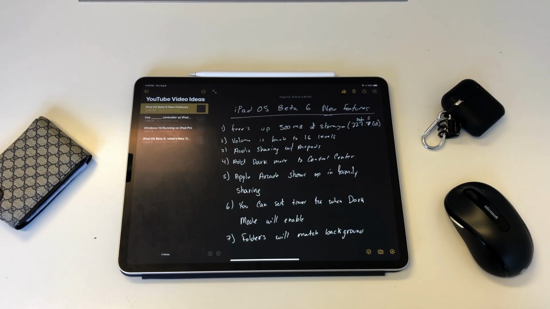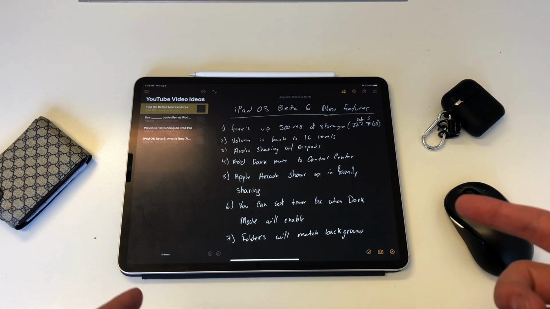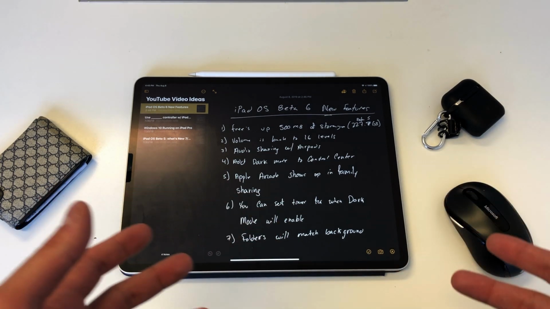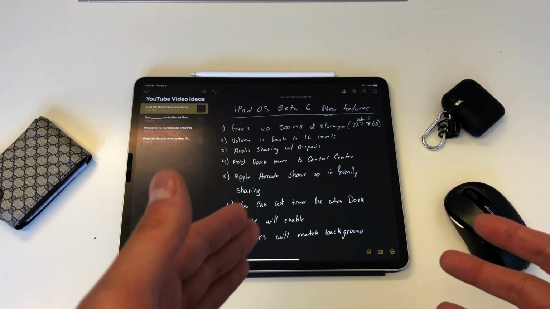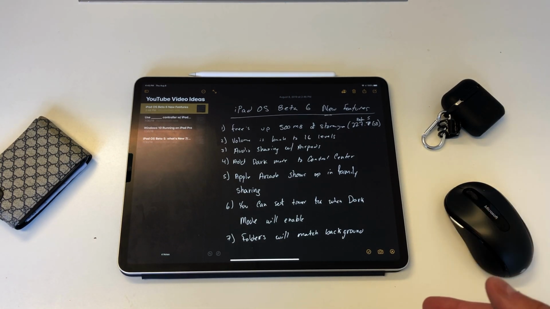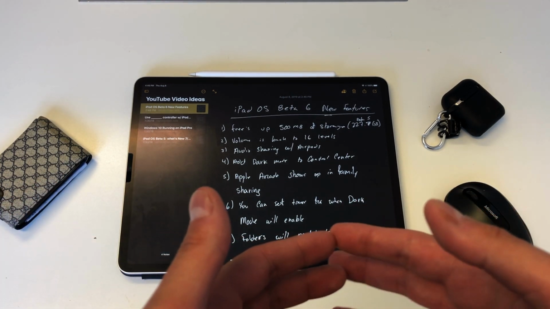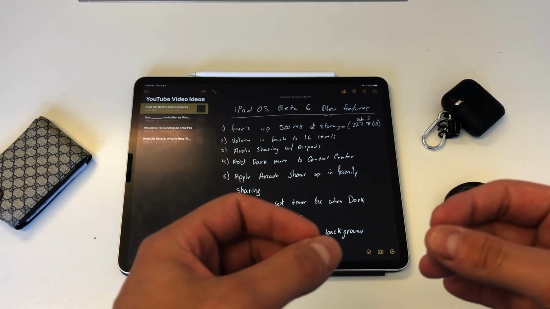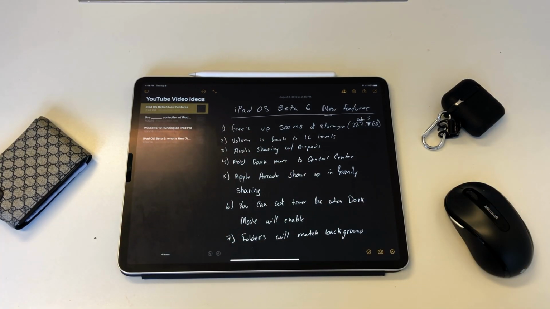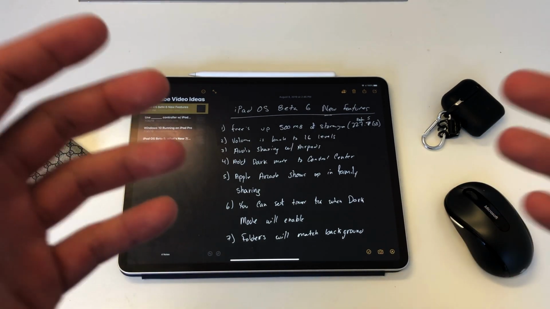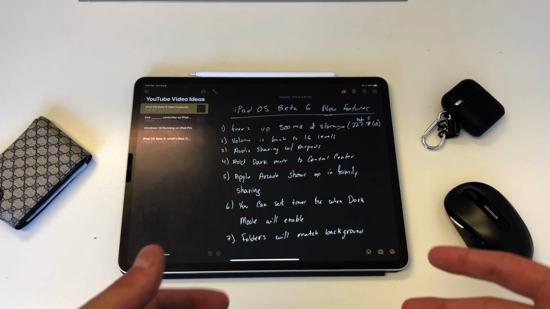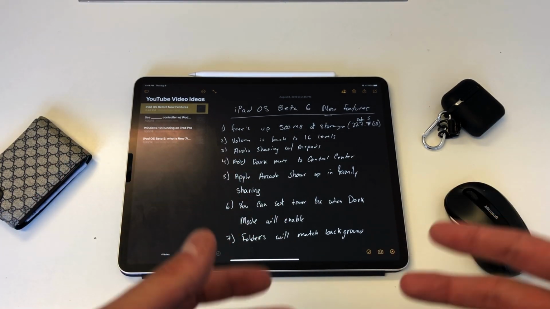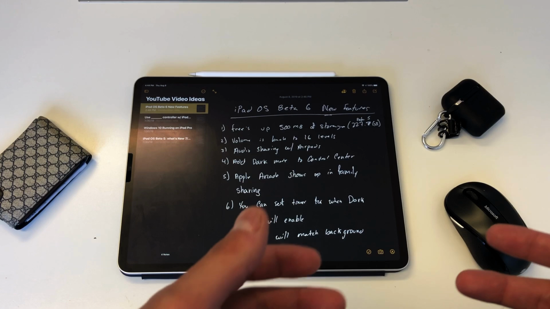NandoPrince93 here with another video, and this time we're going to talk about iPadOS Beta 6. So if you guys are on these beta softwares, probably about 24 hours ago they released Beta 6, and for me there's a little bit of a delay usually. The way it happens is you basically just update it as you regularly would in the software update section of the settings. So after 12 hours it finally showed up, I updated it, and these are the 7 things that you can actually see that have changed from Beta 5 to Beta 6.